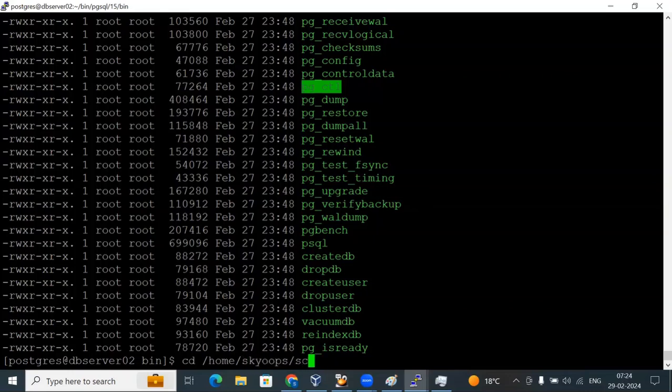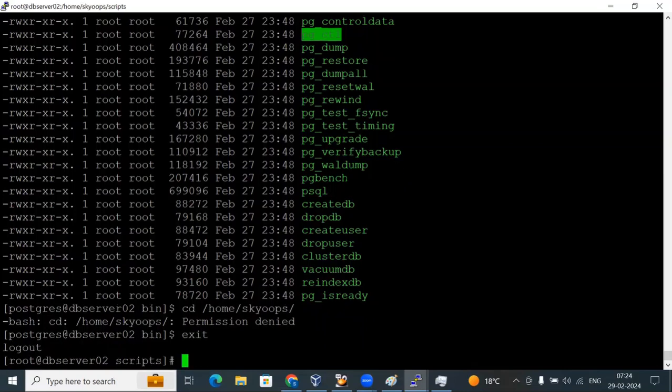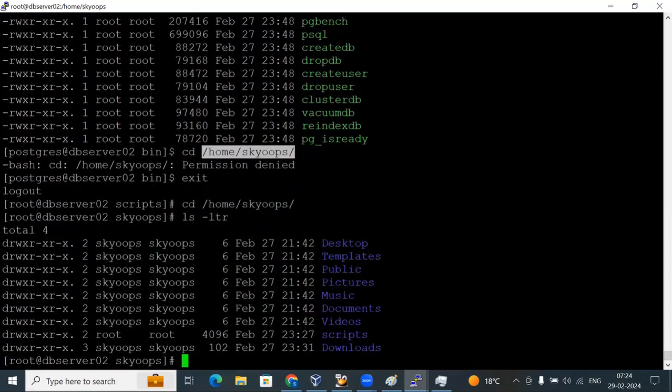We have only one script left. Hello, one question. Yes, please. Is it mandatory to install from the root user, because we have already created the Postgres user? From the Postgres user also, can we install that? Yes, we can do that. But here I can see that the root user is the owner of everything. Yes, actually we will change that permission. When you initialize the cluster, by default it will do that automatically.